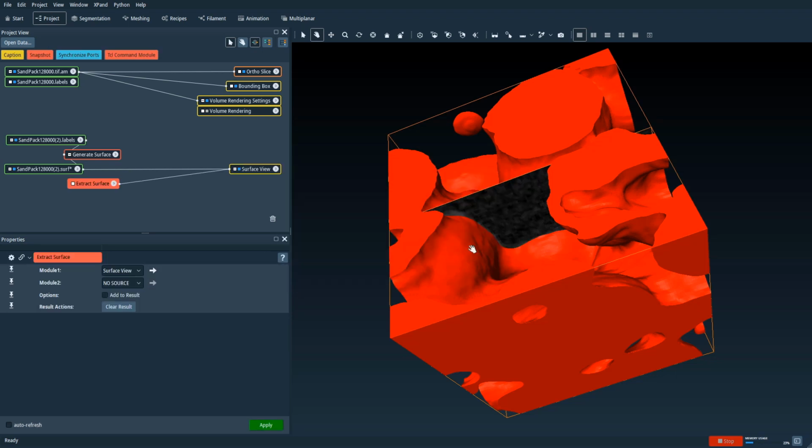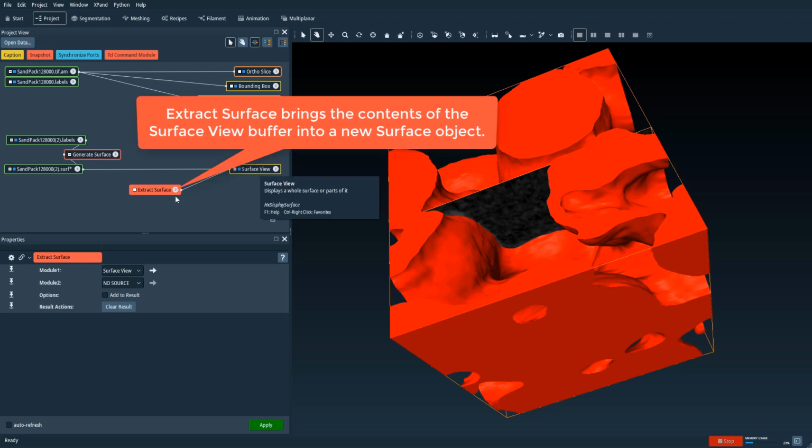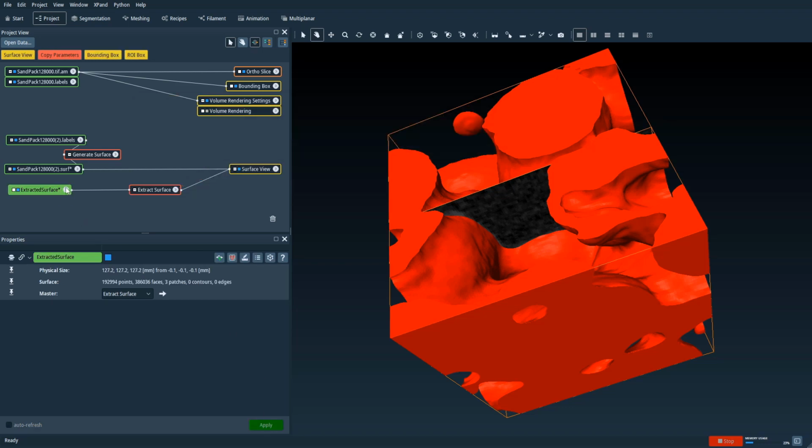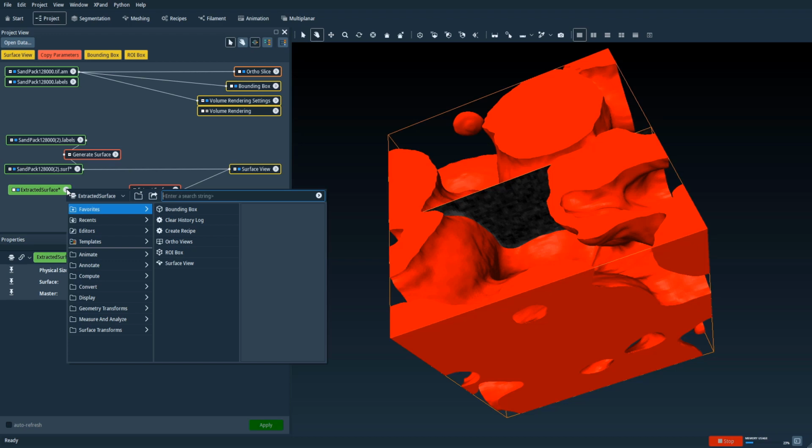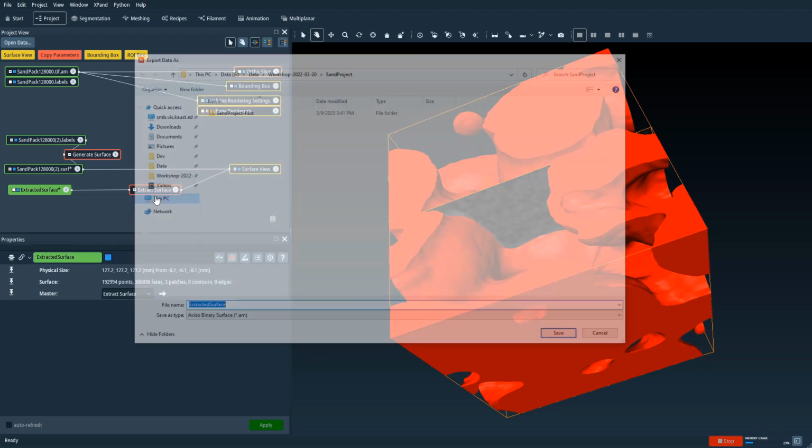And as the name implies, whatever subset of the mesh is visible in your surface view, it will get extracted and saved into its own object here.